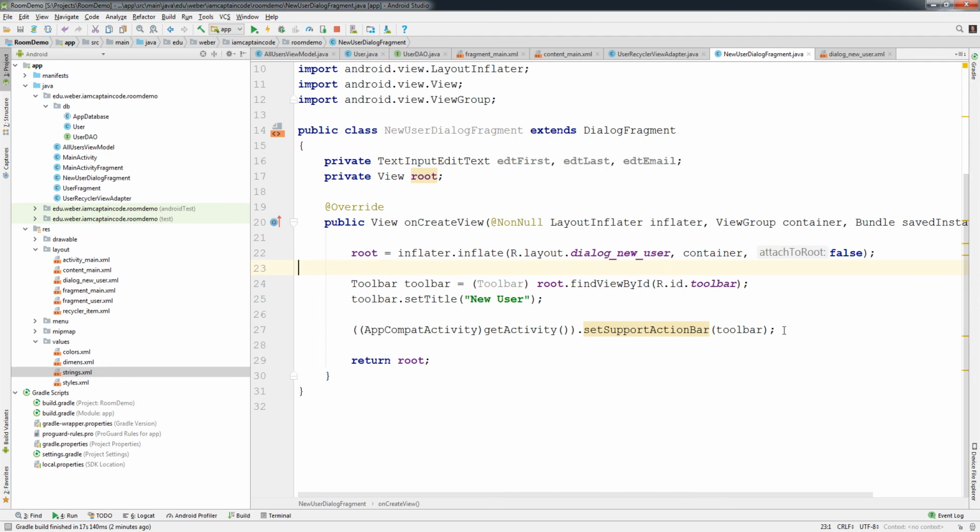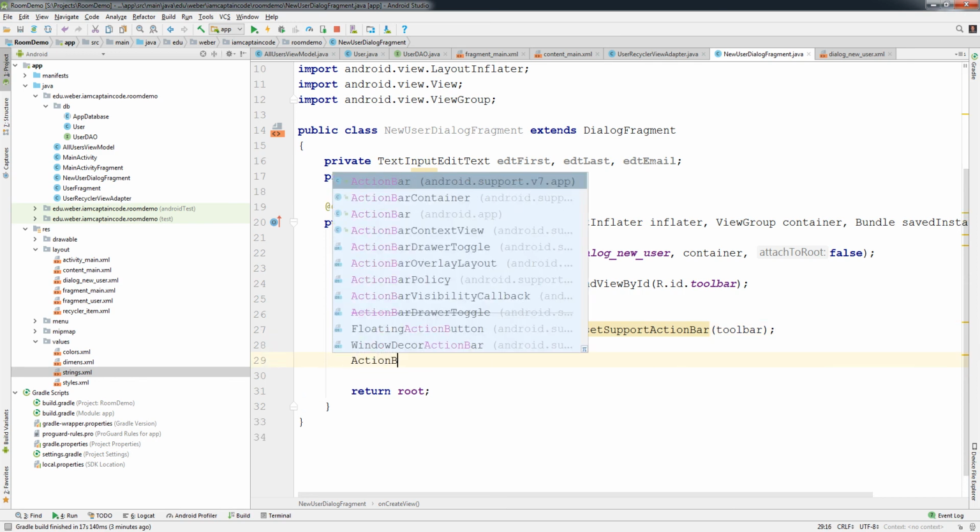So that allows us to set our action bar for us. So now we've set the action bar. Now we need to get the action bar. So rather than a toolbar, we want an action bar now.